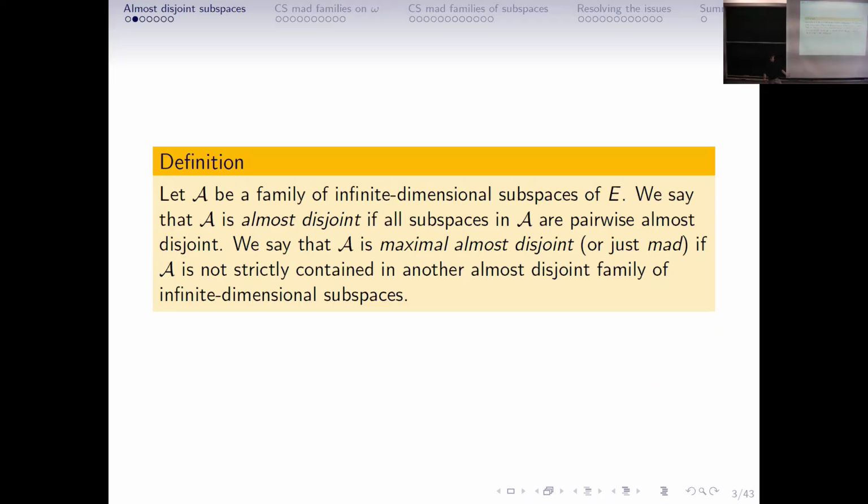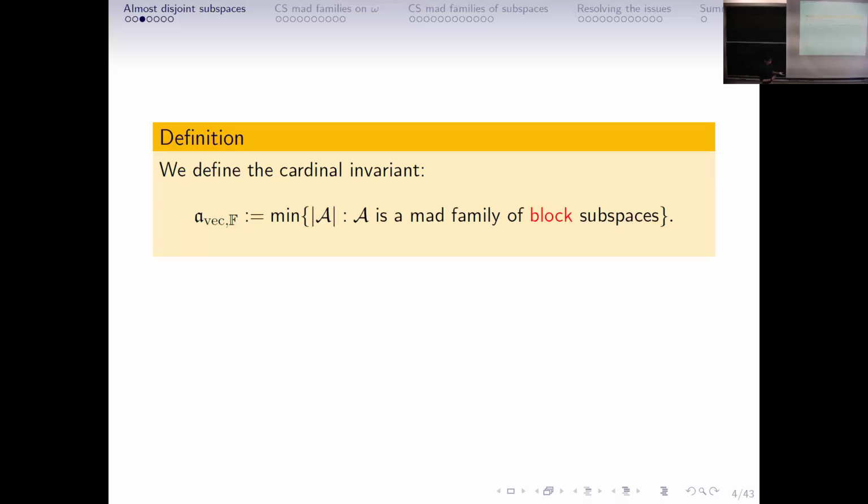With a notion of almost disjoint, we can define a notion of almost disjoint family, which gives us a notion of mad families. It's the same thing, nothing new. And which allows us to define a cardinal, right? Because when we have this kind of family, the natural question is to ask what's the smallest possible cardinality. So a_vec, I will define as the smallest possible cardinality. I should say infinite.